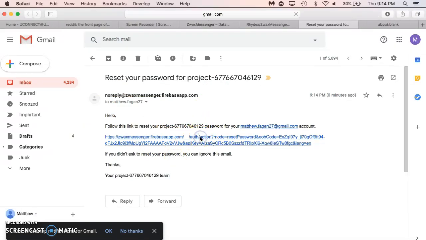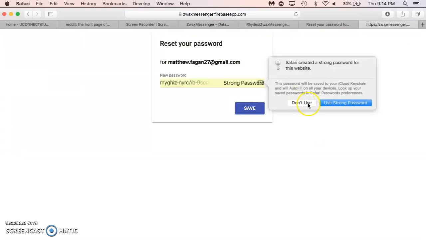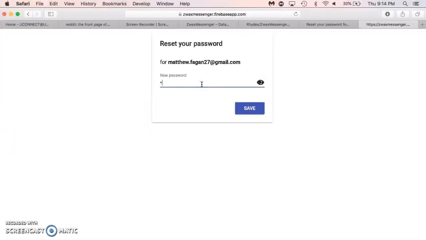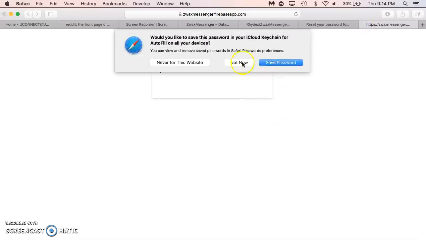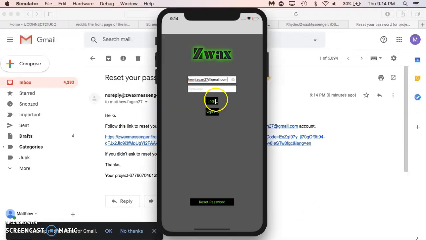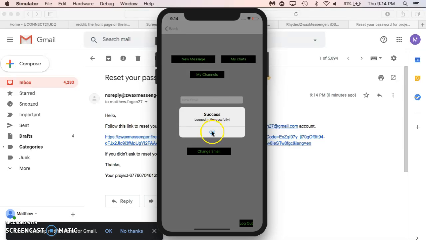You click the link, and it takes you to reset your password. So I'm just going to enter a password real quick. Hit save. Password's now changed. So I'm going to enter my new password. And yeah, I can log in with it.